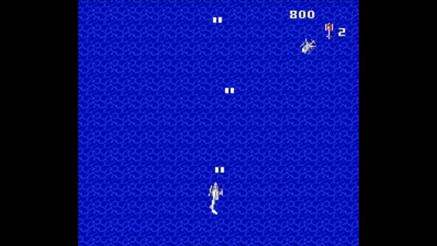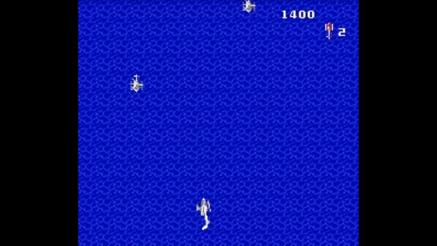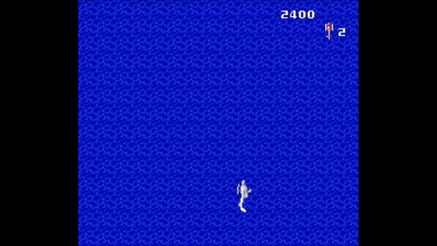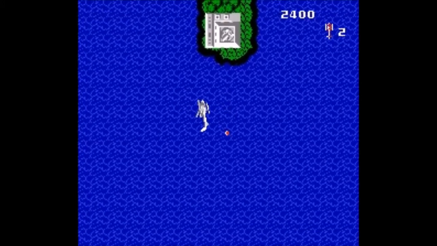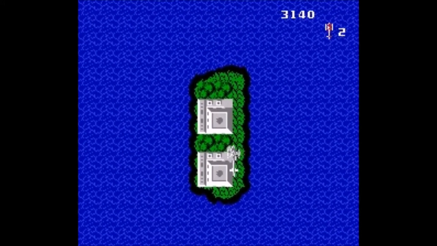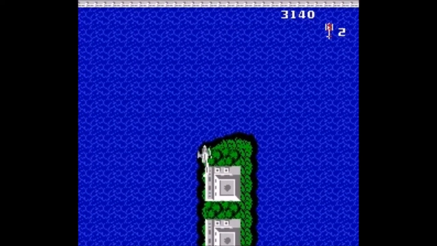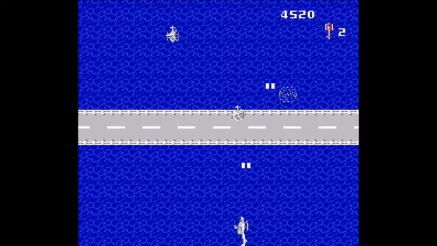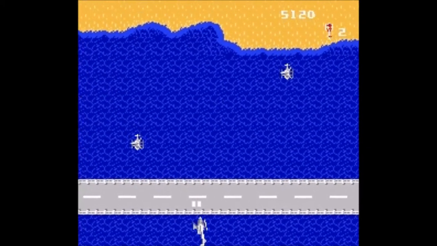This is a shoot 'em up, obviously, a vertical scrolling shoot 'em up. We are the Gyrodine itself, which I think is some sort of VTOL aircraft, vertical takeoff and landing aircraft. It looks more like a helicopter. Let's blast those guys on the bridge just for the hell of it.